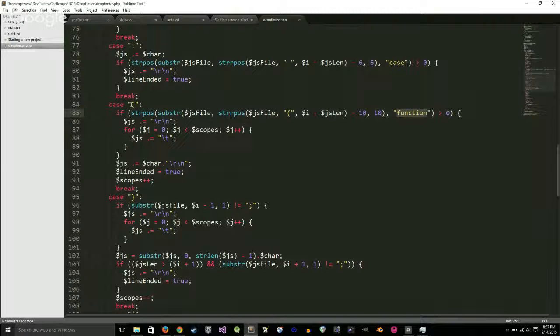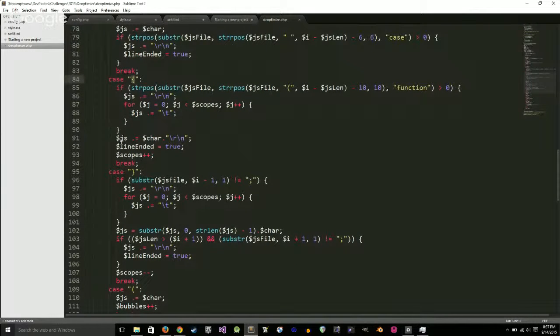my function open scopes to be on the new line. I don't like all the open scopes to be on the same line. I only like those inside of logic structures like ifs, elses, and for loops. I don't like those on the same line. For functions, I like them on a different line. I think it's easier to read the code that way.